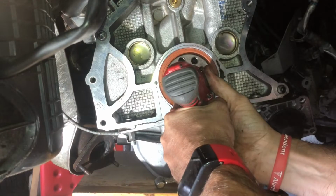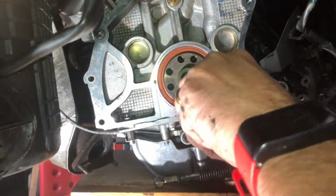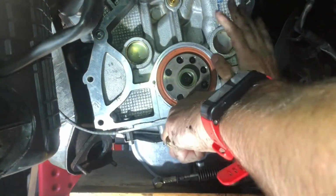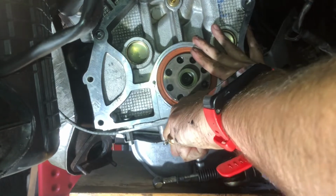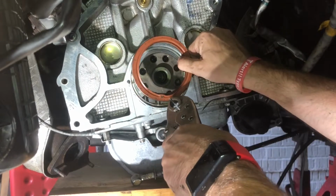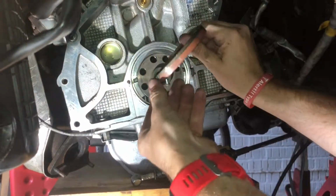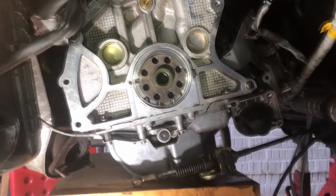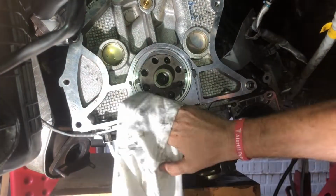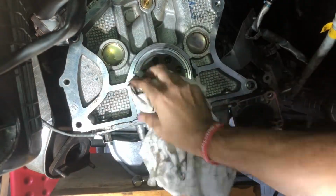Okay, so on to removal of the rear main seal. I used a very popular idea of drilling a pilot hole straight into the rear main seal, putting a screw into it and then pulling on the screw to pull out the seal. It was very tight. It actually took me a couple of holes and a couple of screws to pull it out, but eventually it came out without too much struggle. And once that is out, I just spray a very small amount of brake cleaner to give it a good clean around the crank and the surrounding contact surfaces ready for the new seal.